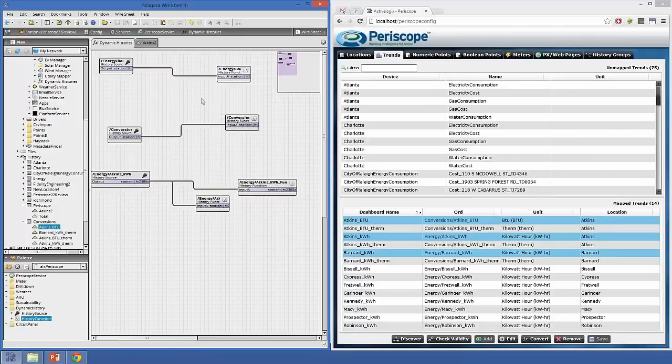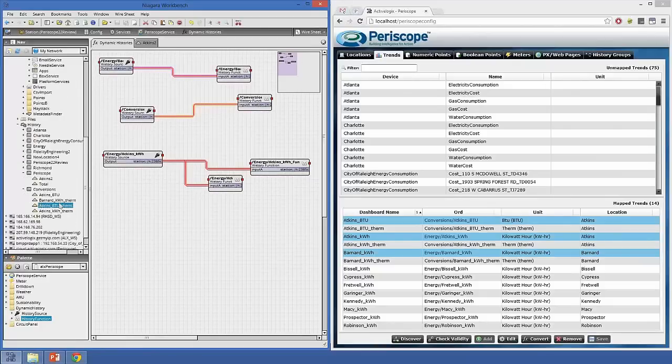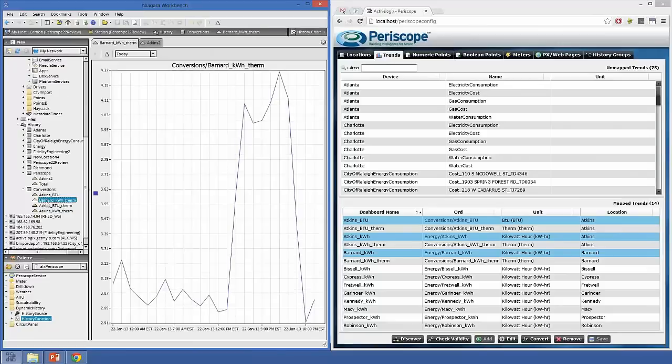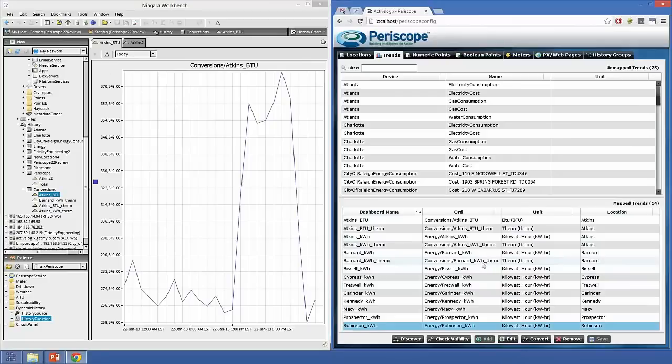Okay, so this is really just another interface to what I was doing earlier. It is a lot easier to use, quicker to use as well. So I'm going to delete these now. Well, let me click on one of these therms to show you that this is now therms 3.71 compared to BTU of 330,000. So it is actually scaling them. So this is kind of like the simplified scaling that I showed you. The next portion that I showed you, we were adding two trends together. To do that, we have a new tab called History Groups.